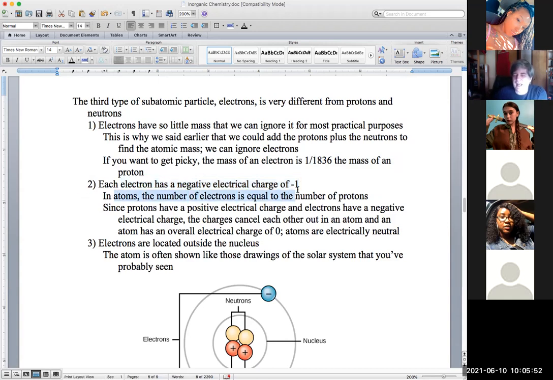Now, whenever we look at an atom, the number of electrons is always exactly the same as the number of protons. Well, every proton has a charge of +1. Every electron has a charge of -1. Since there's the same number of protons in an atom as there are electrons, this means that even though we have some small pieces inside the atom that have a positive charge, and some small pieces that have a negative charge, all the positive and negative charges, what? They cancel each other out.